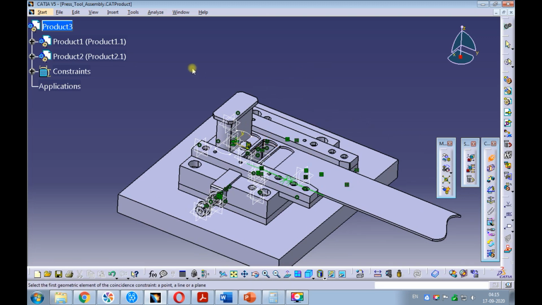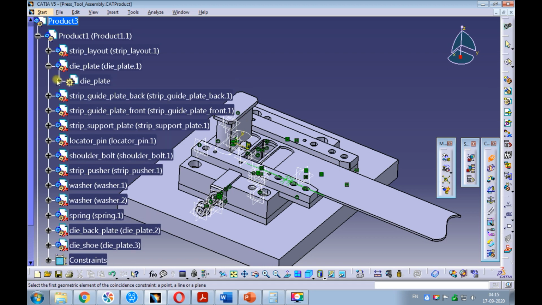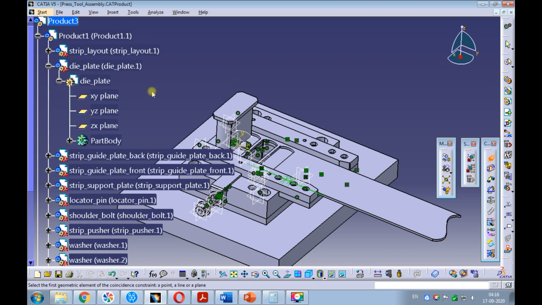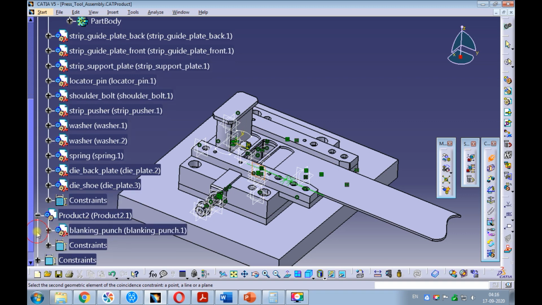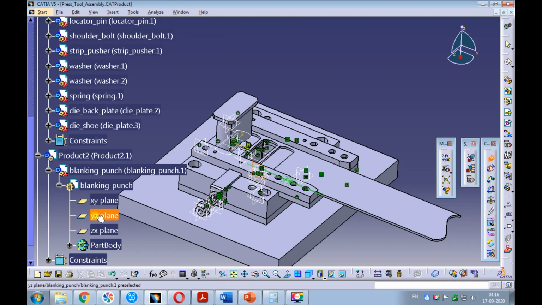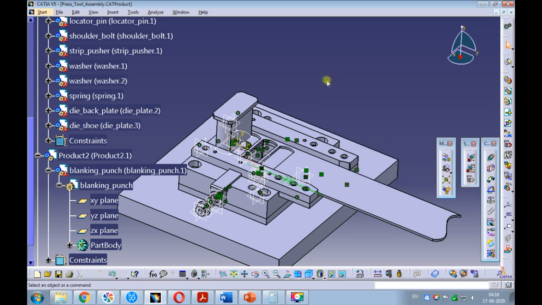Provide a coincidence constraint between the die plate's front YZ plane and the punch's front YZ plane. Provide a coincidence constraint between the side ZX plane of punch and the die plate's side ZX plane.